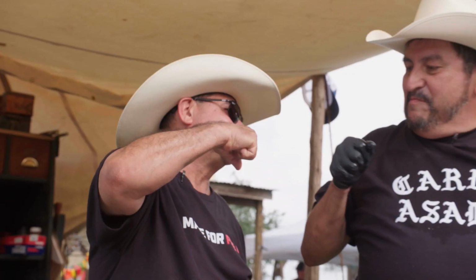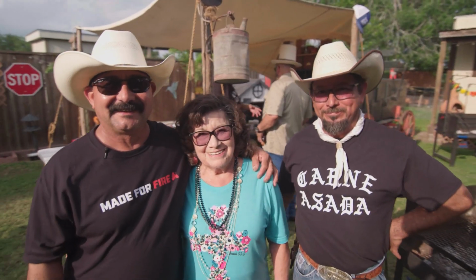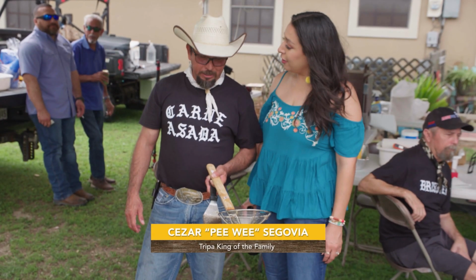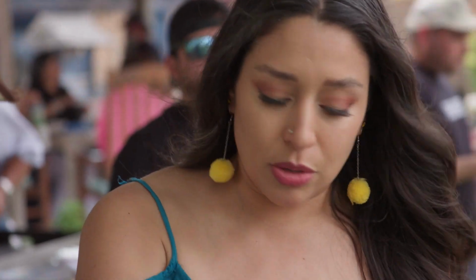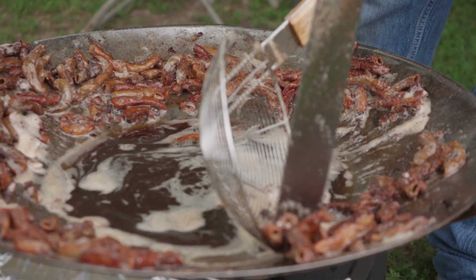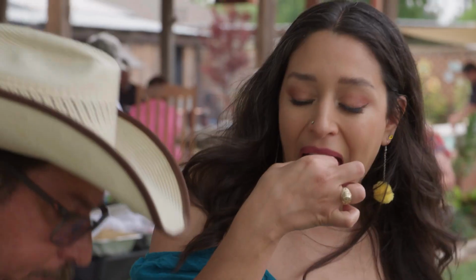We have a couple of really great cooks out here. They're all friends of mine, and one of them is my little brother. We got some tripas going on here today. You know, kind of a family staple, a family tradition. And what's the way you're cooking it? We normally cook it with a disco, throw some water in there, we'll boil them out, and then we let them cook in the grease, fry them up, and vámonos.